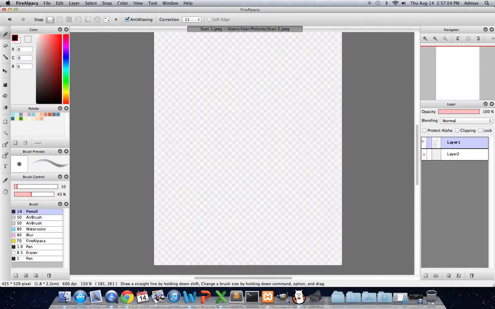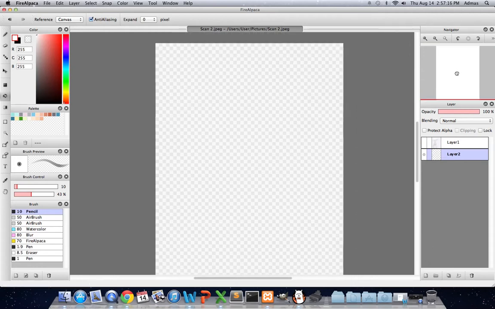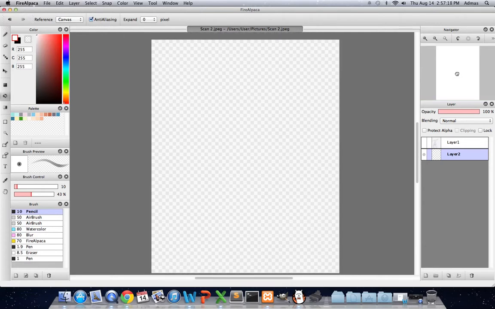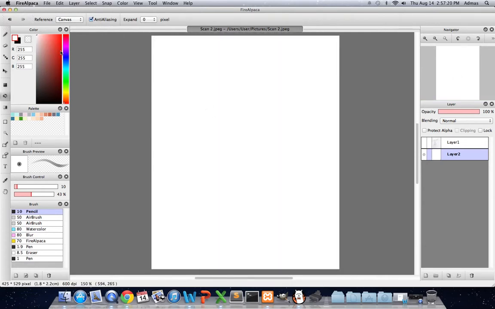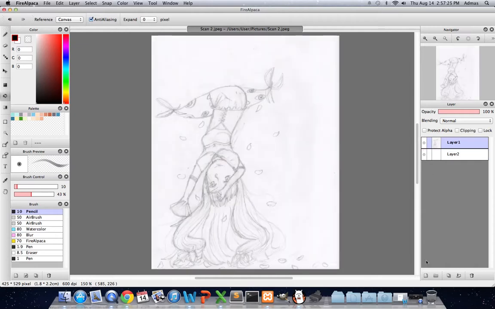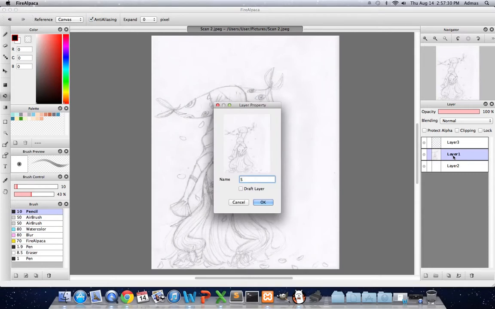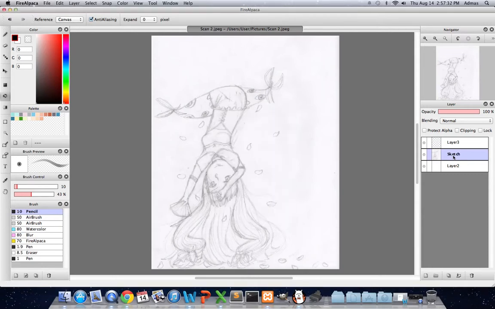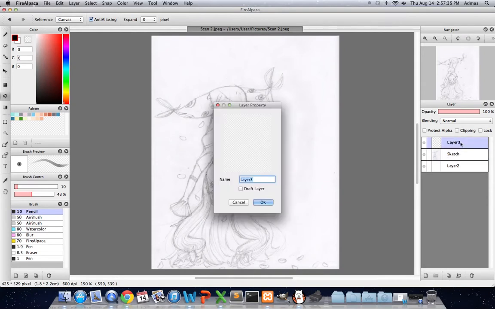For this, a little bit of word of advice. If you're used to using something like Photoshop or GIMP, then you have to create a separate layer, because all layers are transparent by default. And you will have to fill it with white yourself, manually. And that's how you do it. Also, get into the habit of naming your layers, because if you don't, you're probably going to confuse yourself later. You will confuse yourself.